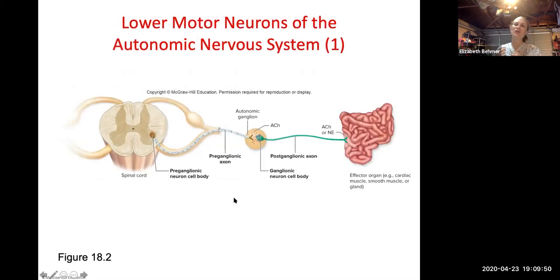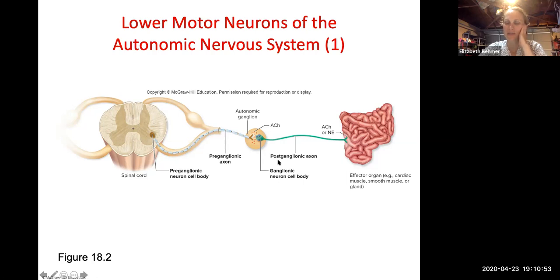Okay, so let's look at these 2 neurons in the autonomic nervous system. So the 2-neuron system, these are motor neurons. This just means that there's always 2 neurons that will help to communicate whatever motor response we want from an effector organ. And I know this is a lot of physiology, so I'll try to not explain too much of this. But the 2 neurons, we call the first neuron the preganglionic neuron. And that's the neuron before a synapse occurs that releases the neurotransmitter. This ganglionic neuron cell body is some sort of bulge within your spinal nerves where you'll see this neurotransmitter released. And that neurotransmitter will get picked up by the postganglionic axon or neuron to continue that signal to the effector organ, whether that's your cardiac, your heart muscle, your smooth muscle, or your gland.